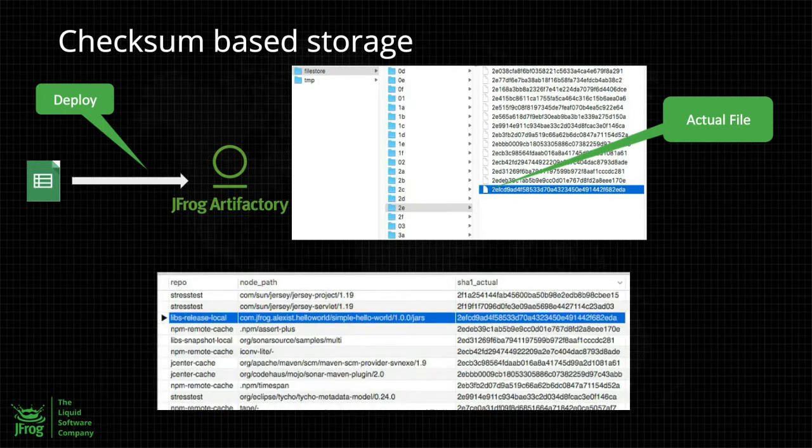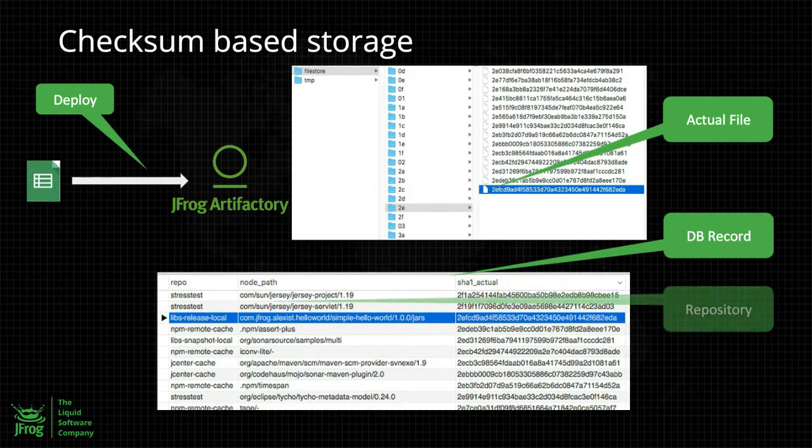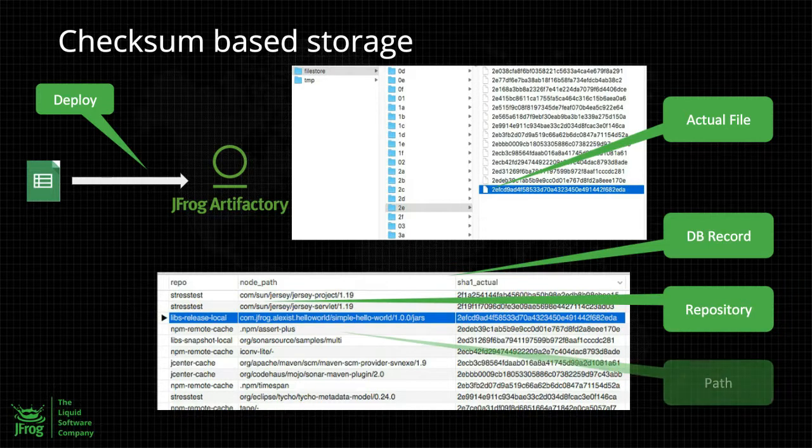In the database, I have a table called nodes that contains references to all occurrences of this file in my Artifactory. So here I have a record that says that my file with the checksum 2efc and so on is stored in the repository libs-release-local under this path, and it's a jar file.